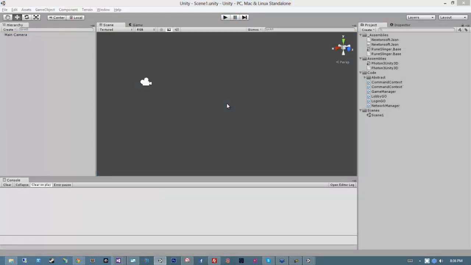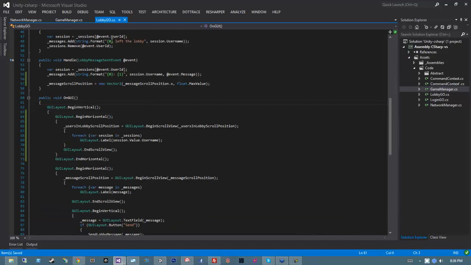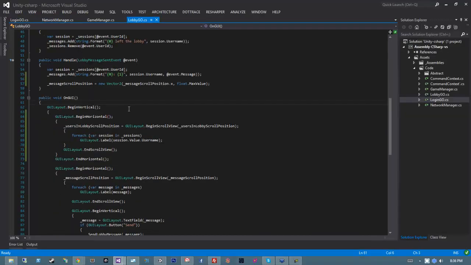Ooh, you know what? I got horizontals and verticals mixed up again. I think that's what's going on. Or did I? Login starts of... I did. I'm sorry, guys. Let's go ahead and... No, I do begin a vertical. Because I want a vertical, then I want a... No, I want a horizontal, and then I want verticals. Oh, I hate this so much.